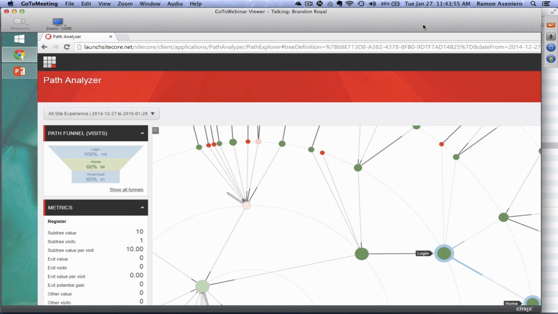So there's another question around examples of integrating with social media. So while I don't have the social integration turned on in this demonstration site, within the experience profile, there is that social tab, and the social tab allows us to see what the social authentication, so Facebook, Twitter, LinkedIn, Google+, whatever they're using to actually log in, that's the data that we're going to be showing. So they can use those just as we're using the login and registration on this demonstration site to actually log in.